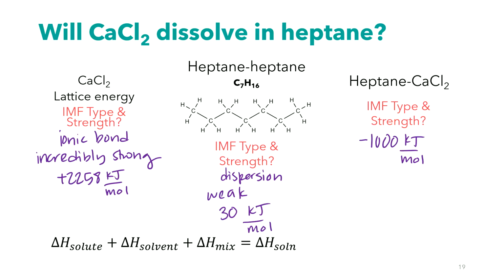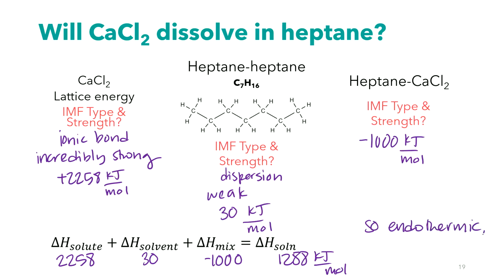So those heptanes are still like, hey, I would love to sit next to you. That is a very strong interaction between heptane and Ca2+ in comparison to a heptane with a heptane. But from the ionic compound's perspective, it's like, no way will I break up this lattice to interact with you. It's not favorable enough. Okay, so I would wind up adding these together and getting a wildly positive number. And so this is so endothermic, it doesn't happen.